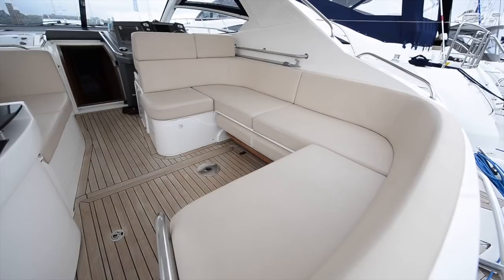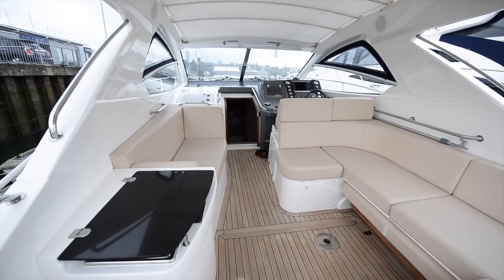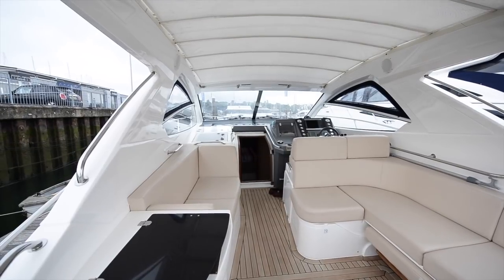Another nice option is a wet bar back in the corner. It came with a fridge as standard, but there was an optional grill, and that makes that a great area for outside entertaining.